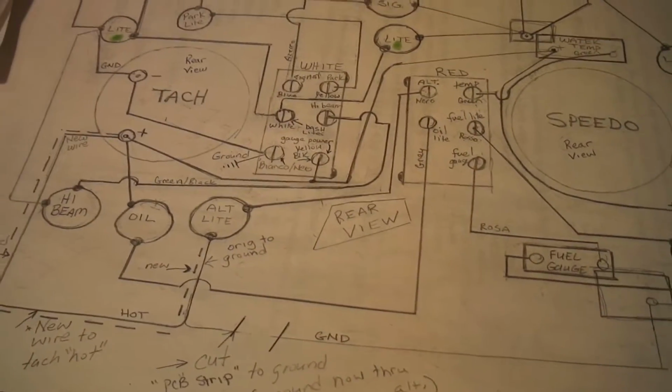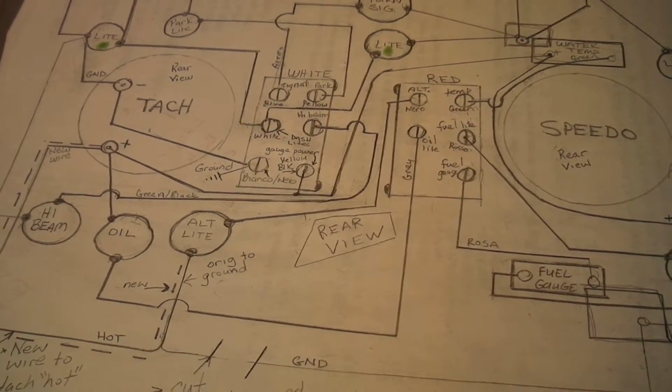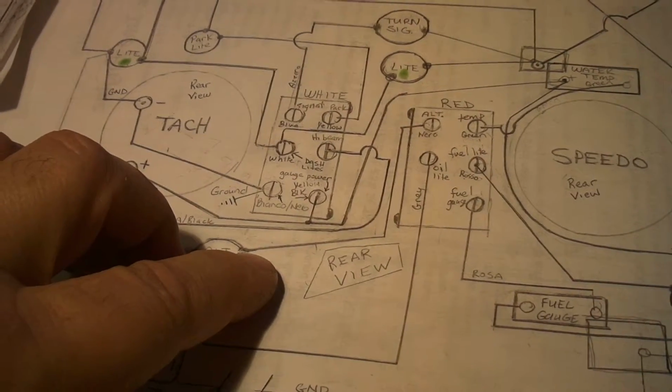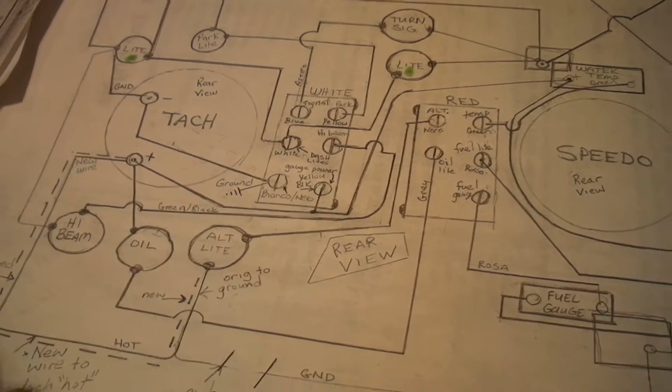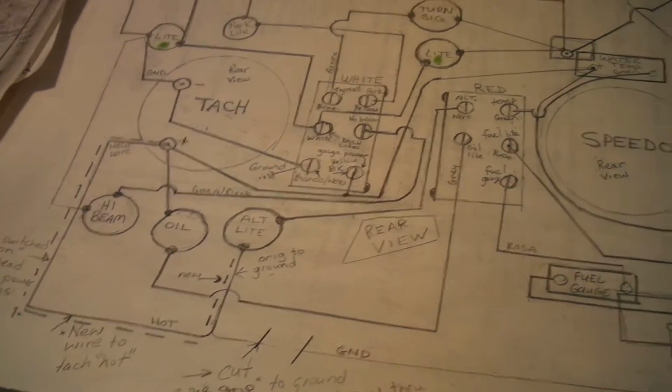Well, today I'm gonna be looking at putting in some wiring for the lights to the gauges and powering the water temperature gauge. So I'm gonna try to connect the temperature gauge.